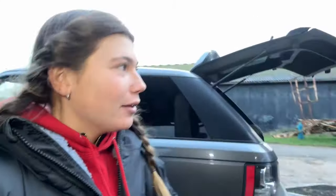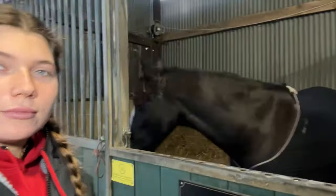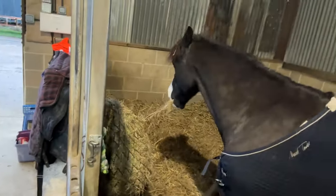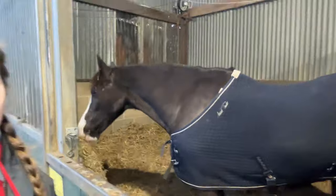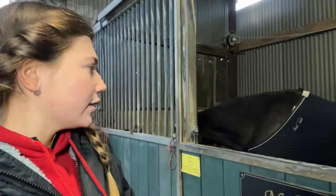But yeah. So we're back at the farm. We've just unloaded the boys and I've just given Nebo a little brush because he was a bit sweaty, but he did have his Firmtex on. So I've just whipped that back on him. He's a little bit scared of the light, but he'll get used to it. And now he's just in his stable having some hay while he dries off, but he is pretty dry already.